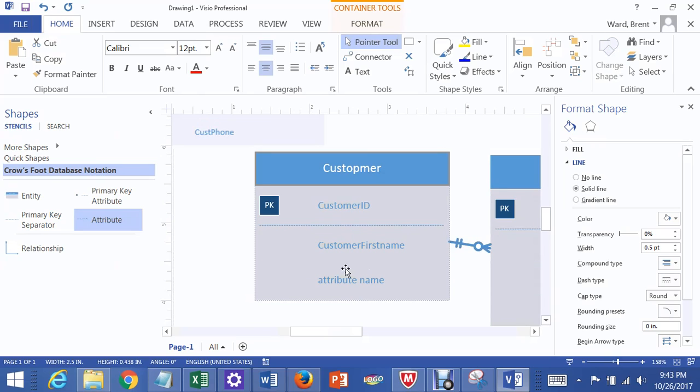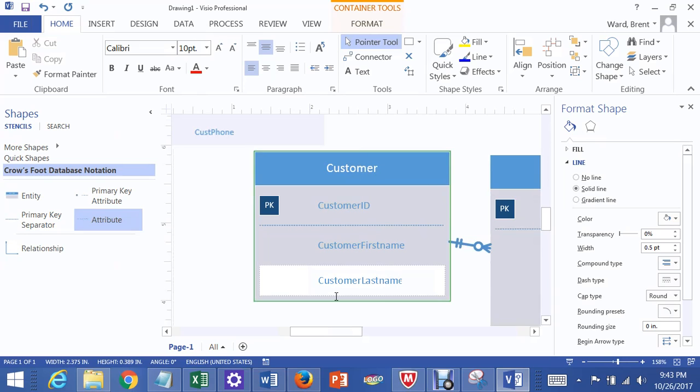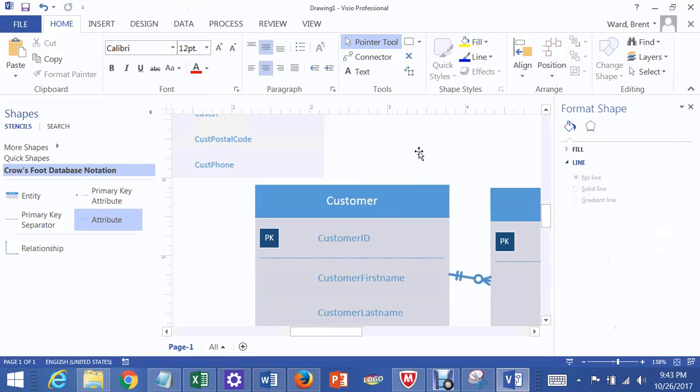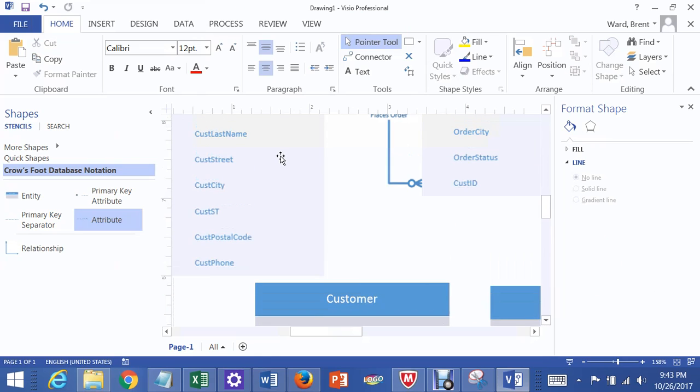Yikes! I went over the table instead. That's what you get when you have latency with your computer. Okay, this is going to be customer last name.